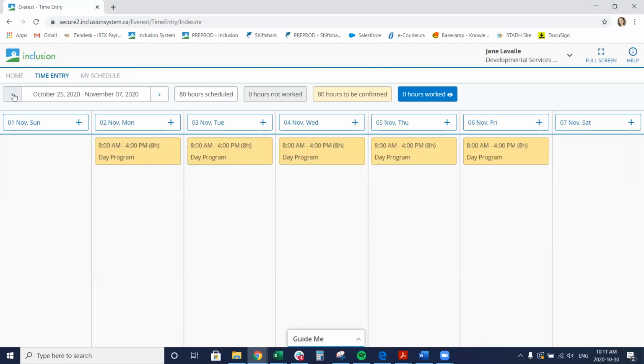I do want to make note of one more thing. When I'm in the time frame of November 2nd to November 6th, you can see that these shifts don't have any buttons available to me. I can't confirm them and I can't make any changes to these shifts. The reason for that is today is October 30th, and these shifts will not become available to make edits to until the day has actually come. So I would be able to come in here on November 2nd and make changes to this shift as of November 2nd, but I would not be able to work ahead to confirm shifts in the future. They haven't happened yet, so we don't know what's to come.